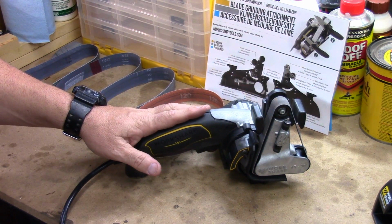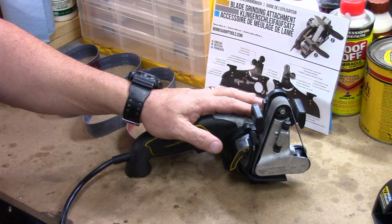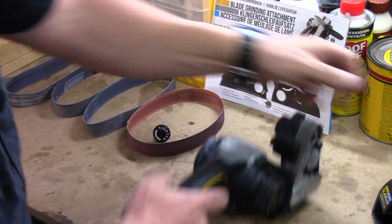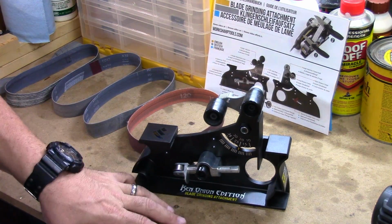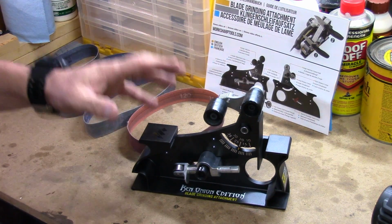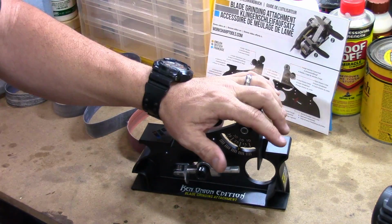Let's start off by describing some of the tools that we're going to be using in this project. This is the Ken Onion Work Sharp. What I'm going to do is remove this attachment. I'm going to slide this out of the way, and I'm going to attach this Ken Onion blade grinding attachment. Now, what's great about this is you basically have a knife making factory all encompassed in this piece of kit.